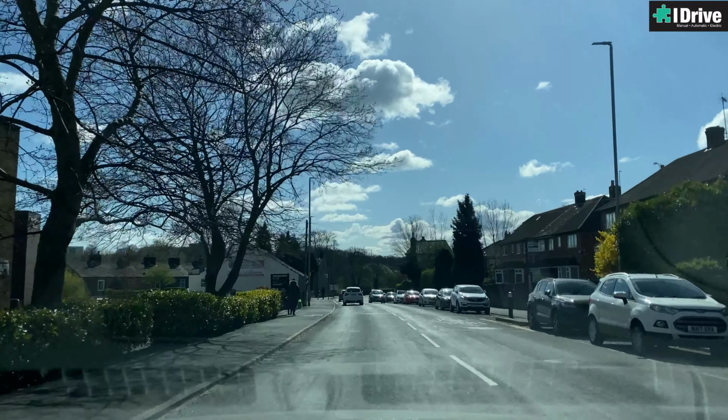I'm now going to take the fourth road on the left. So as I'm going down this road, you'll see a slip road. The slip road is just past that orange sign that you can see developing now. So I've got my signal on now. I'm not going to push my car in again. So nice and easy, checking my mirrors, making sure there's no cyclist. And if you can't fit in, you just wait wherever you can.